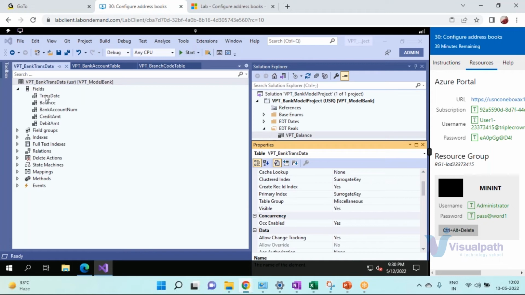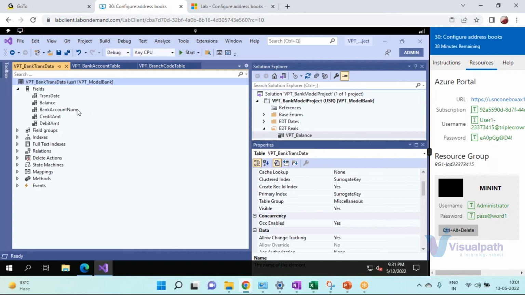But in this case, can we make the bank account number the primary key? No. Account number would be unique, right? No, I am referring to the transaction data table. Against one bank account there can be multiple transactions, right? If we create a primary index out of the bank account, it will not fetch any unique record, because that is only for a primary key.